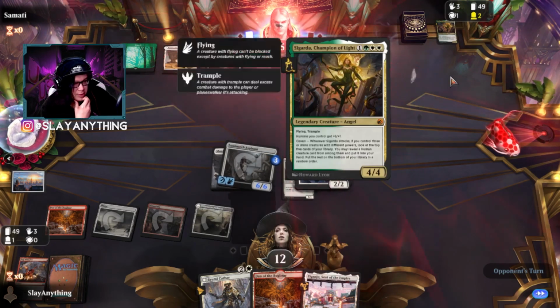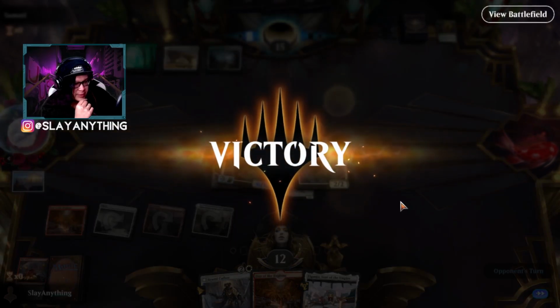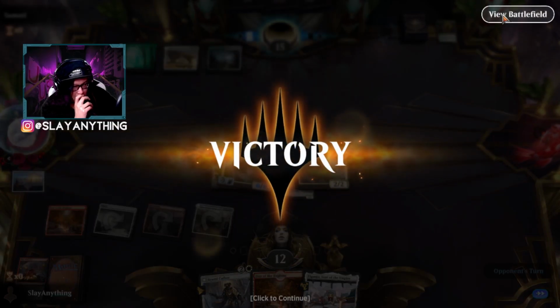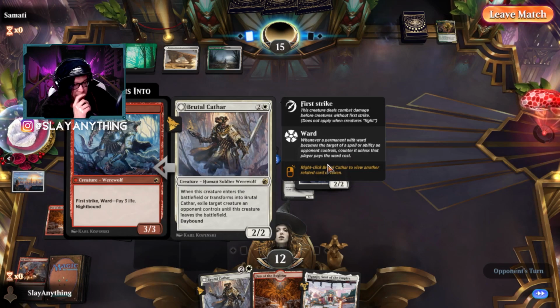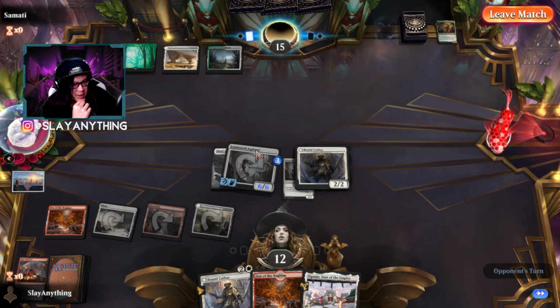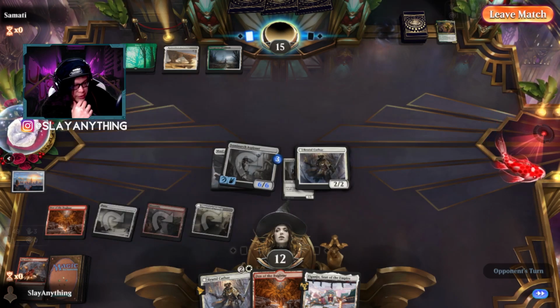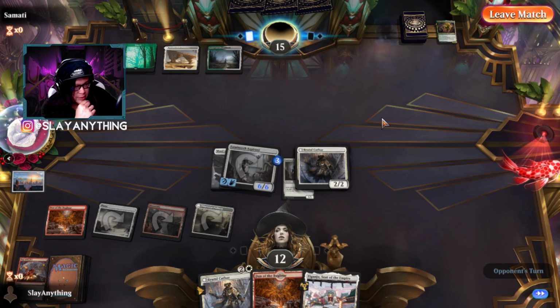So are they playing humans? Yeah, they're playing humans. Okay, sweet. So the removal must have been soft removal. If I had to guess, they're probably playing some Cathars, but didn't have any to get rid of the Aspirant. They did get rid of it, then we equip Maul, and we just keep the good times rolling. So yeah, GG Samati.